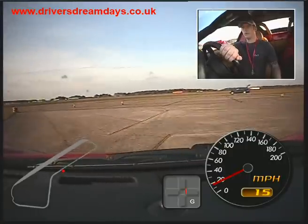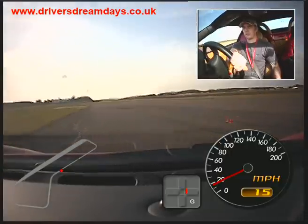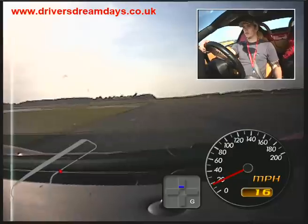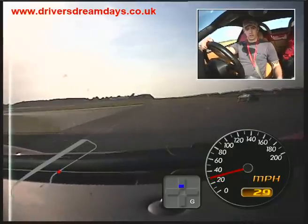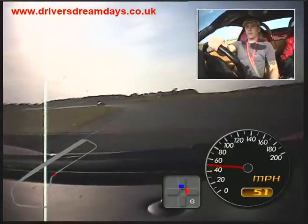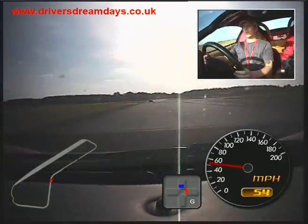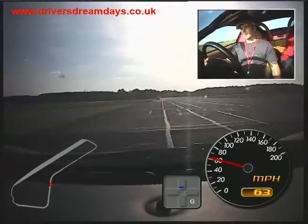So round to your left, nothing coming. But don't go too fast, we're going to let this Aston come past because he's already used to his car. So build your speed up though. So start to build your speed up. There he is, he's come past now. Third. That's it, good. Stay round to your left. Careful, you lifted off a bit too heavy there. Now put your foot down. And forward. That's it, keep going.